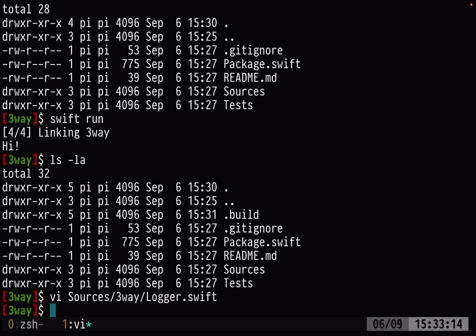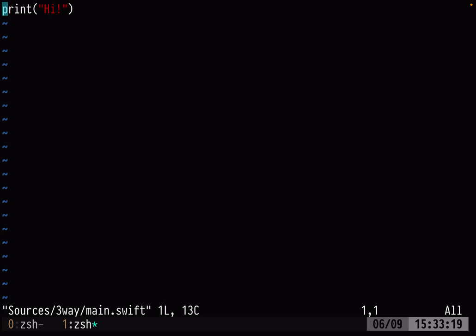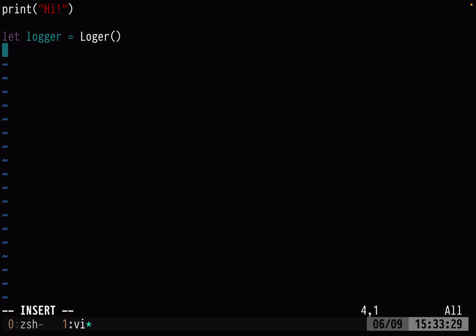And then we can use our other Swift file, which is the main file. We can add more here. We can create another variable called logger, which is of type logger, and then let's run logger.initialize. So basically now I have two files, and inside one file I define this object logger, and inside the main file I use it.